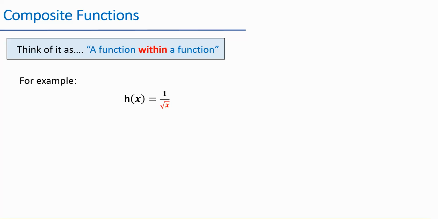So the first thing you need is this: you need the range of what you're putting in to fit the domain of the second function. Is that sort of making sense?